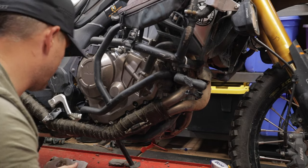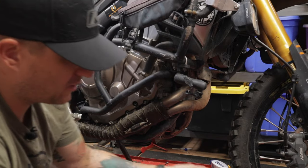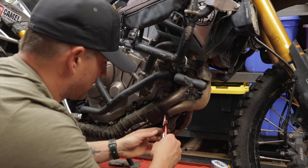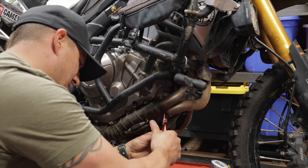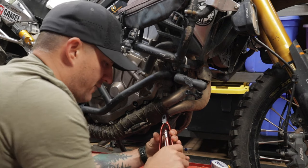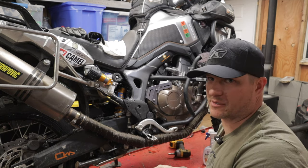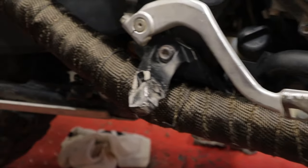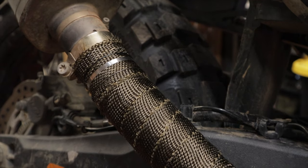The safety wire that came with this kit isn't very good — at least around the fatter section it keeps snapping. So I'm using some regular bailing wire instead. It's black and it blends in really nicely, even though it will eventually rust. It's quite a bit thicker so it holds well. This is all just to make sure the wrap doesn't move or come unraveled. Not hard, just a little time-consuming. The black wire actually blends in really well — you can barely see it. I'll leave the zip tie on as a backup.